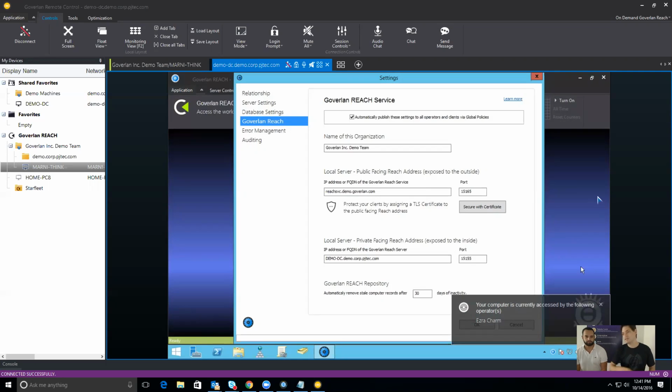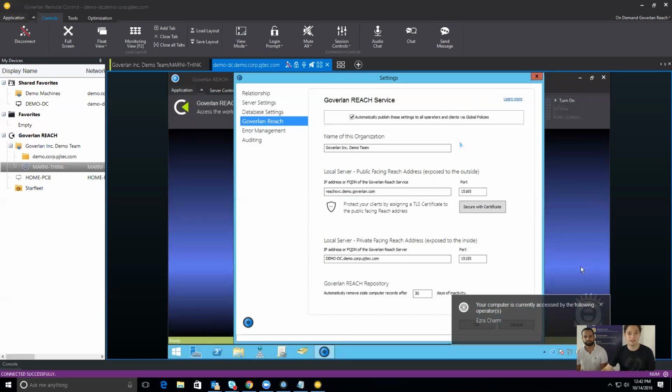You're not pinging off of the Goverlan servers at any point in time. This is a way for you to completely manage all of your web-based devices without needing to ping off of a third party. So you're not using a shared cloud resource to make these connections. I think that's the biggest advantage, that everything is secured and hosted by you.